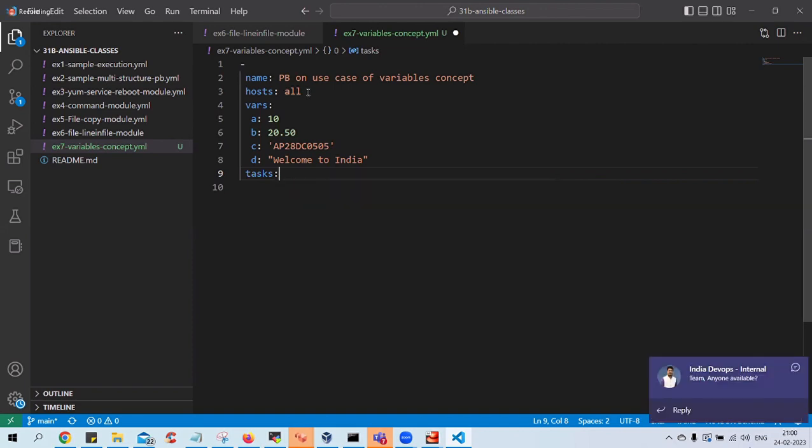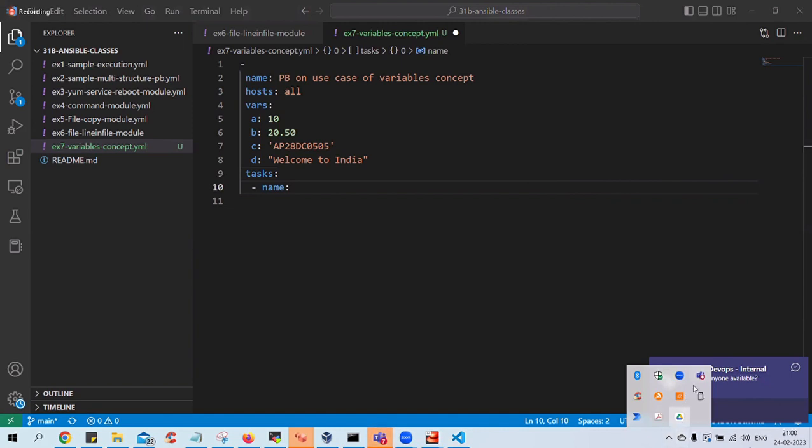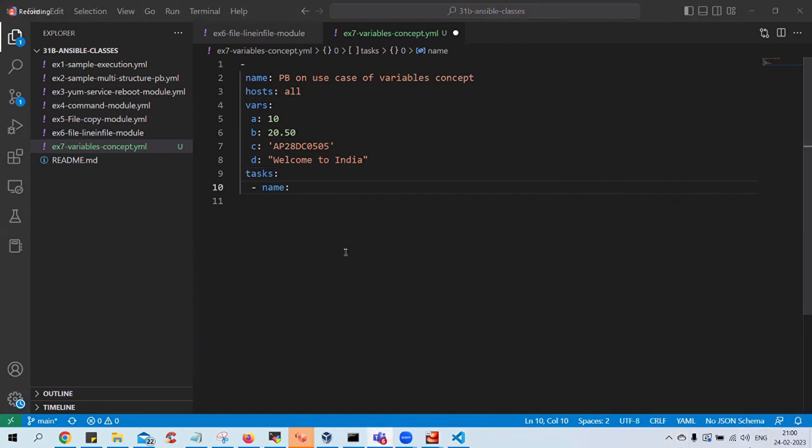Name, colon. So the name is: code to create a file.